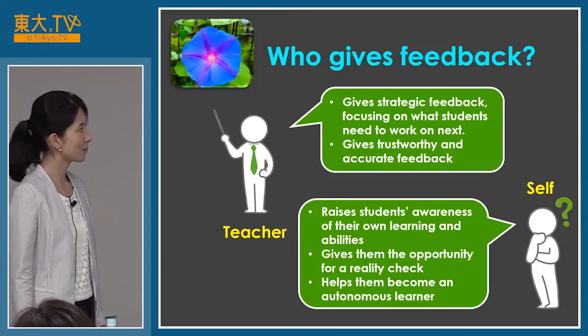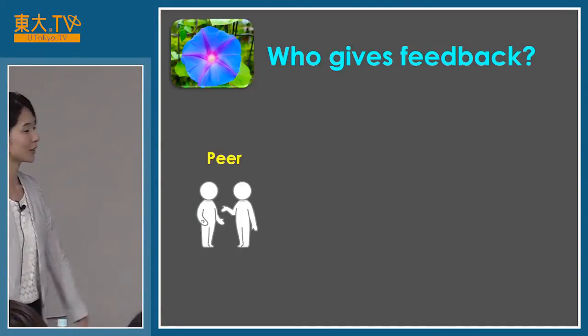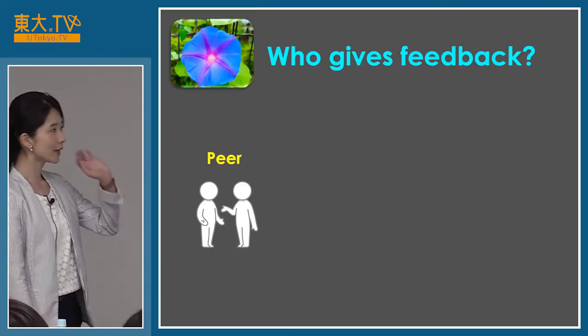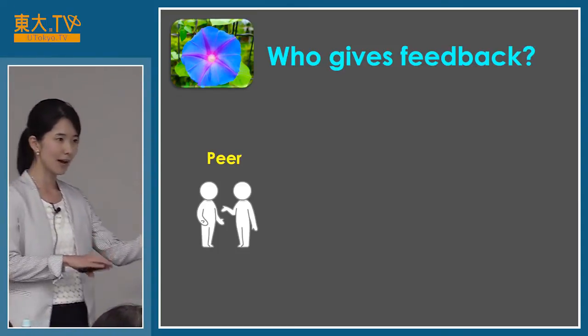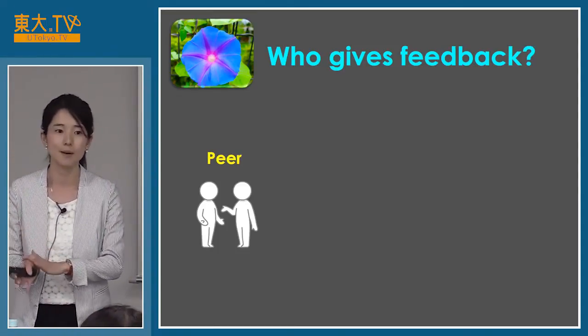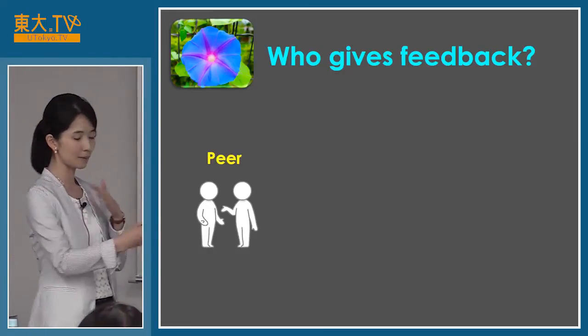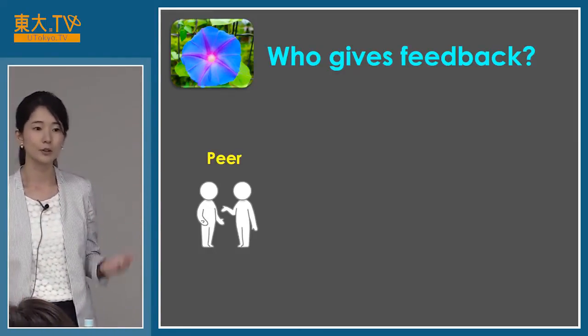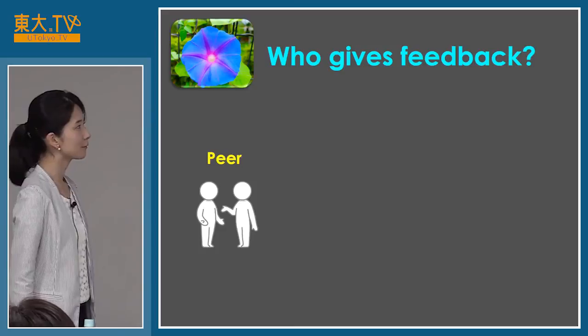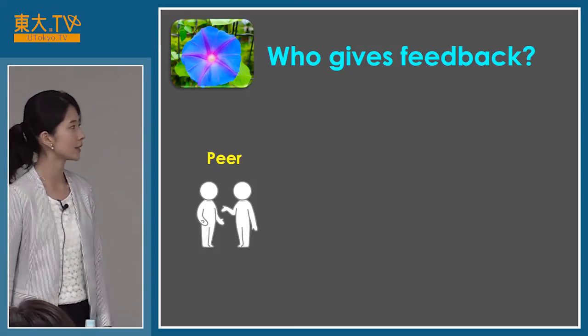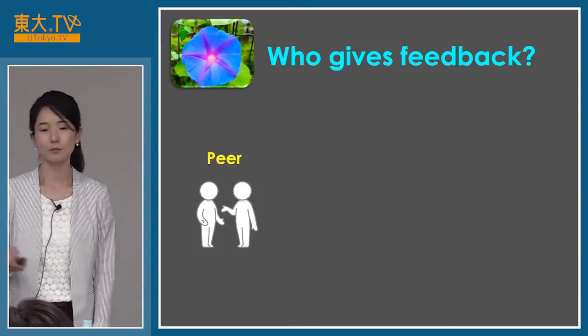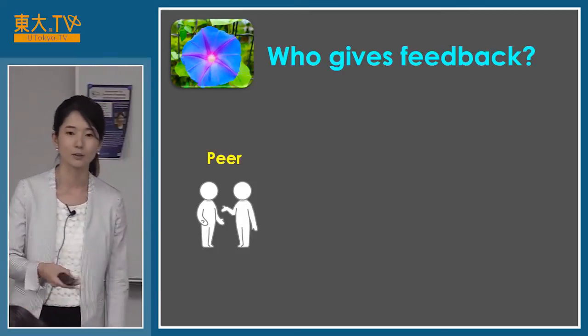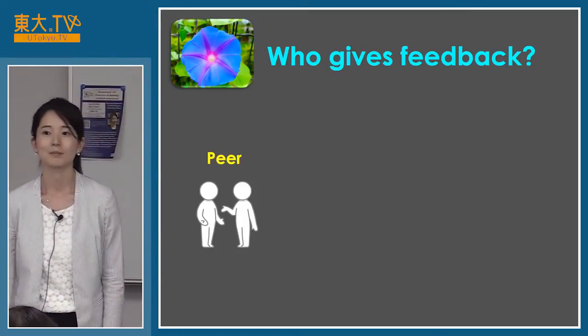And now, I want to hear your ideas. So if teacher feedback and self-reflection kind of feedback have the purposes that we just talked about, what kind of roles or purposes do you think peer feedback has? And we started talking about this already, so you can just shout it out.